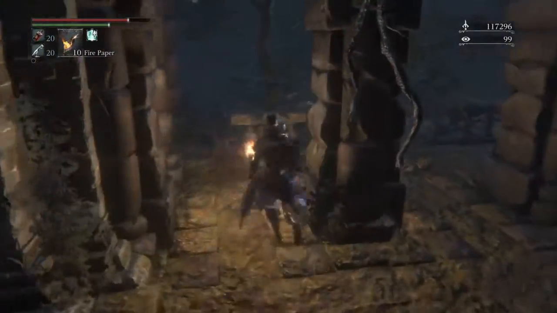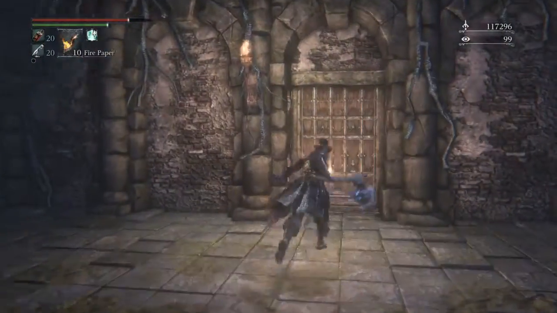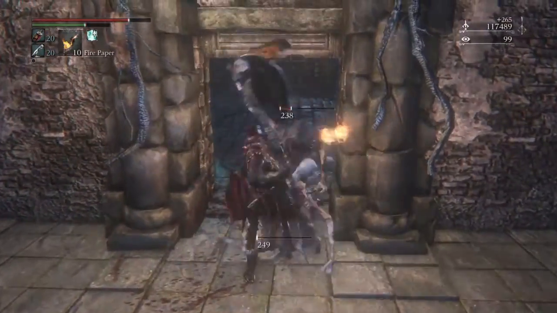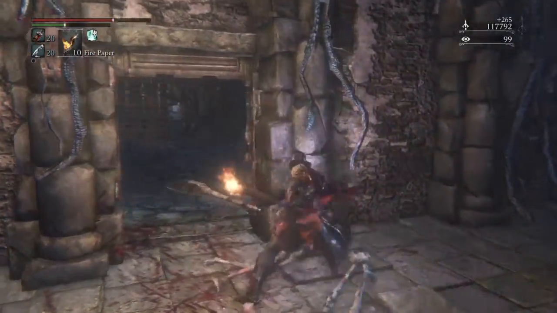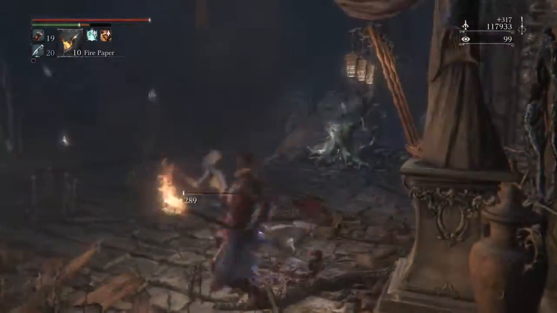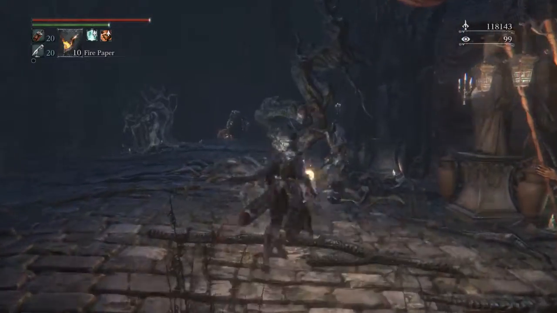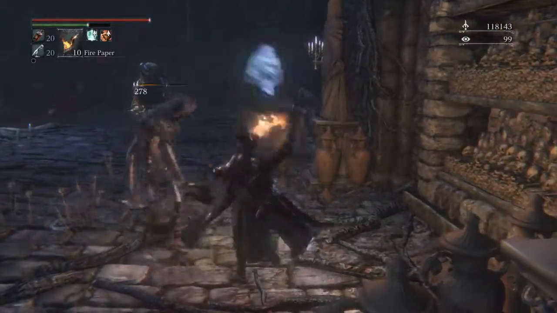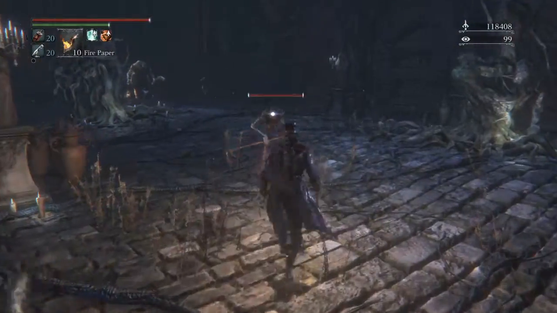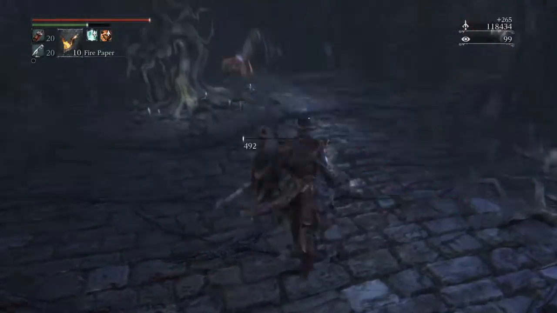There's a door, okay. Oh, hi. Hello. Come here. Oh, hey, there's a lever. Yeah, give me a second, man. You'll get yours. Okay, so he's down.